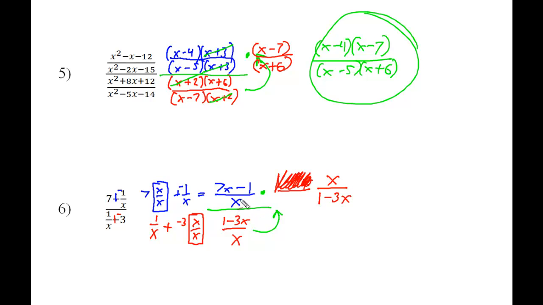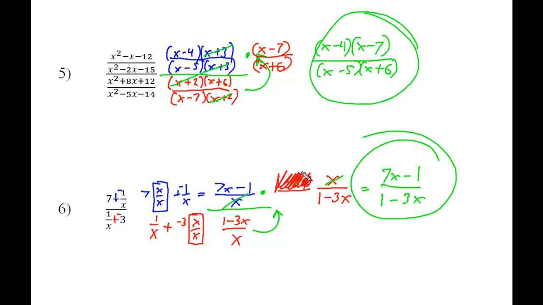The x's do cross out because they do simplify. So let me get my green pen to show that. All right. So the x's are crisscross simplified. You would say cross canceled, but it's technically simplified. So my answer is going to be 7x minus 1 over 1 minus 3x. Now, even if I factor a negative 1 out and change this to 3x minus 1, that's still really simplified. There's really nothing else I can do here to work with the problem.